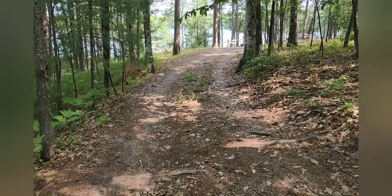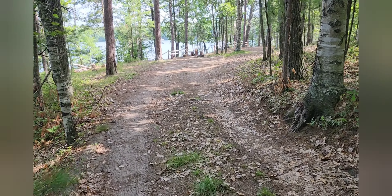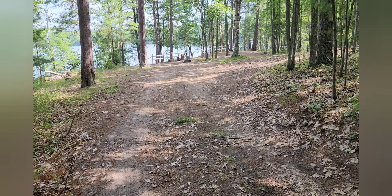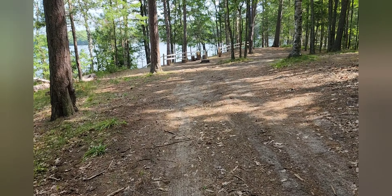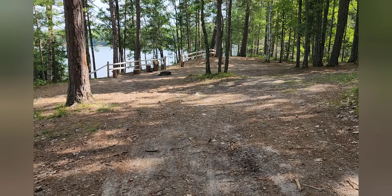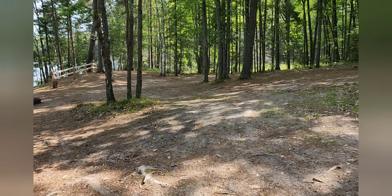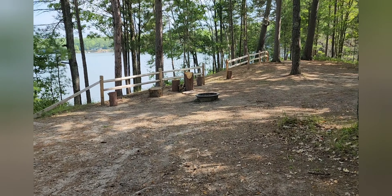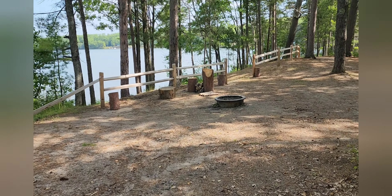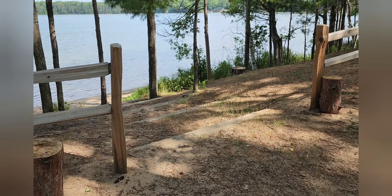My first stop here is actually at site number four, and there's not anybody here, so we're going to get right up into this site. As I walk up here, you can see it's actually a nice, quiet area. The only complaint I would have about this space is off to the left side — there's a house not too far out in the woods, and it might even have a small business of some sort, as several trucks were coming and going. You could still definitely tell that you weren't that far away from civilization.